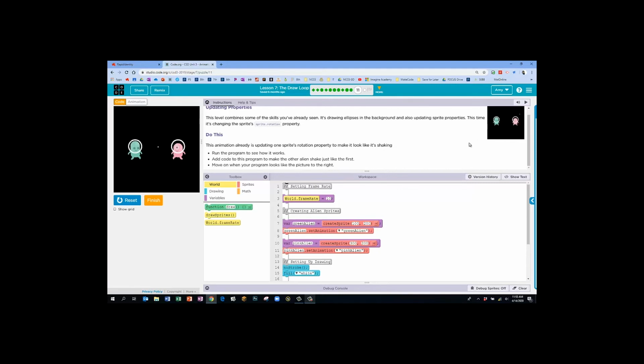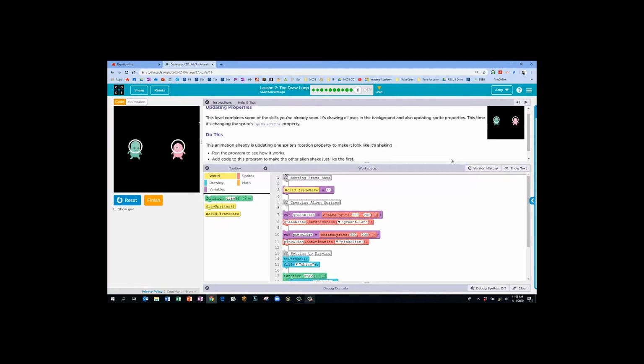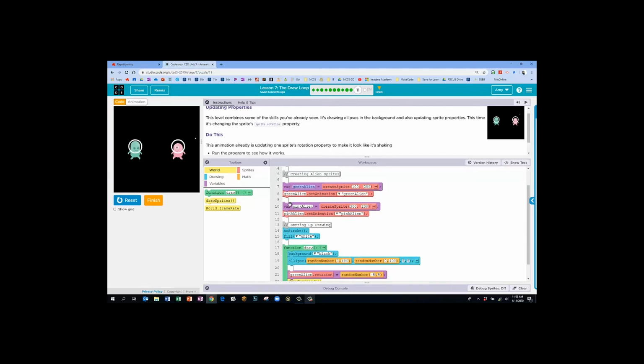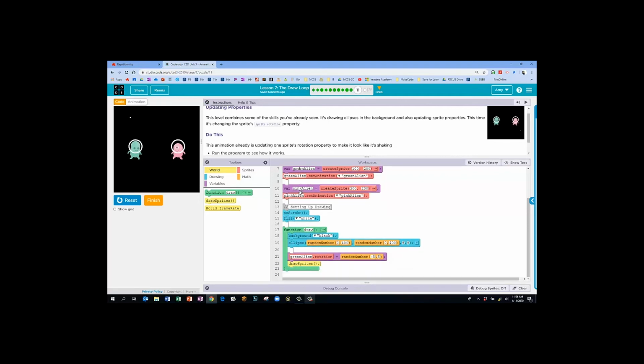Also, there's an example in the upper right corner. All right, let's look at our code. Oh, this one has some nice notes in there. The gray area blocks are just some notes. So we've got our frame rate. We created the green alien and the pink alien. And please pay careful attention to how it's typed. Remember camel case? Whenever you have a second word, you capitalize the second word. And we've got our pink alien. They have no stroke, which means no border. Fill white. That white fill is for all those little tiny ellipses that show up.